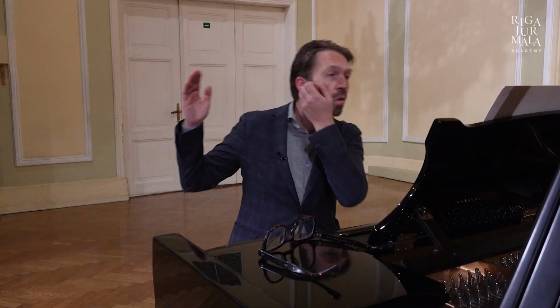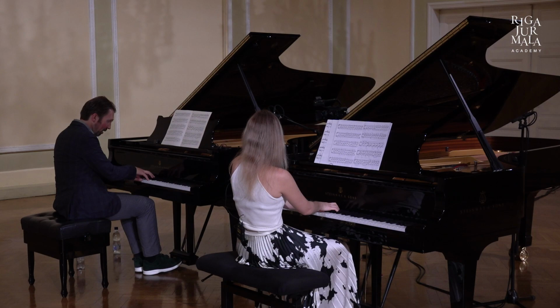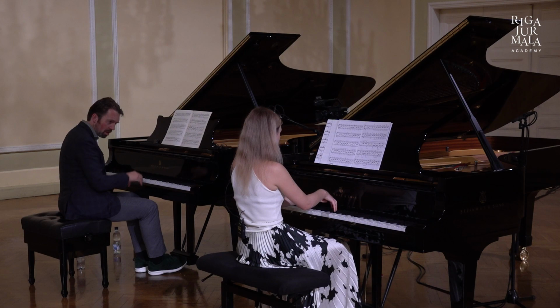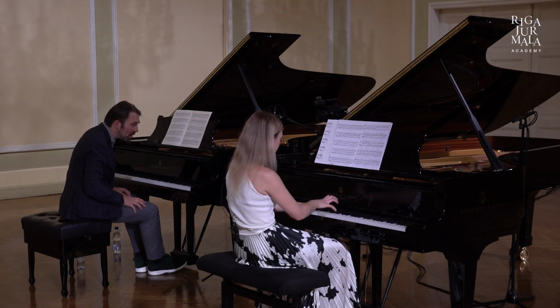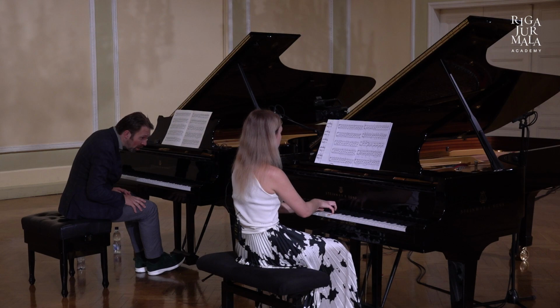Yeah, so when you have places like this where it says diminuendo molto and in such acoustic, you have to clean the pedal. Otherwise you have no chance to start for ten. Yeah, it's not clean. I would almost in this acoustic play without pedal when you get to the second bar. Yes.